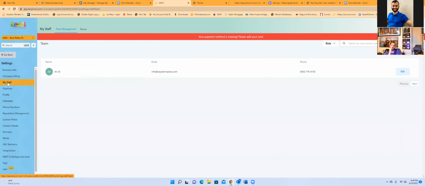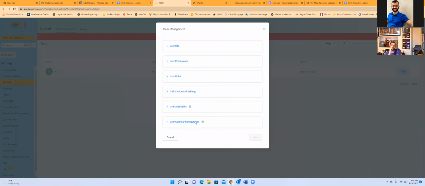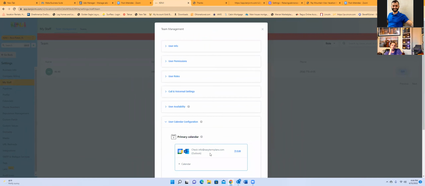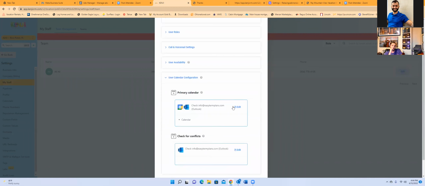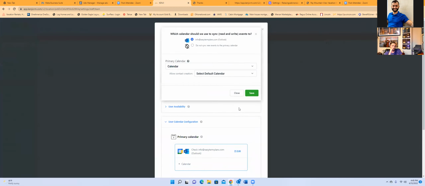You see right here where it says Outlook calendar? Yeah. Connecting it right now.